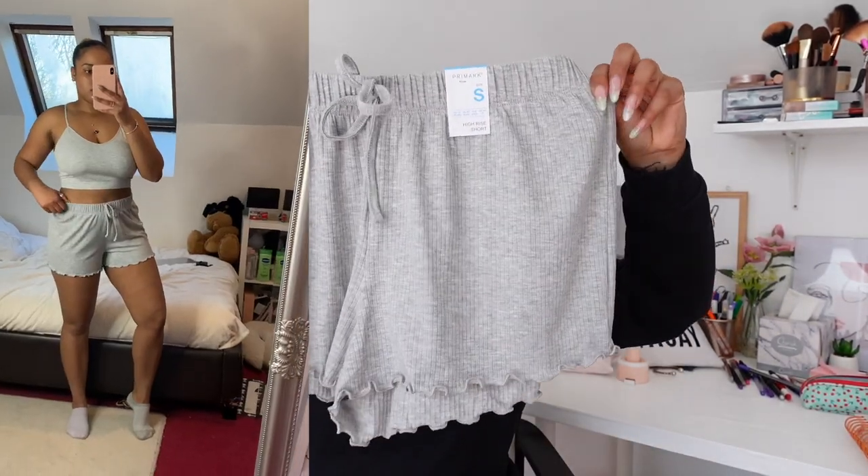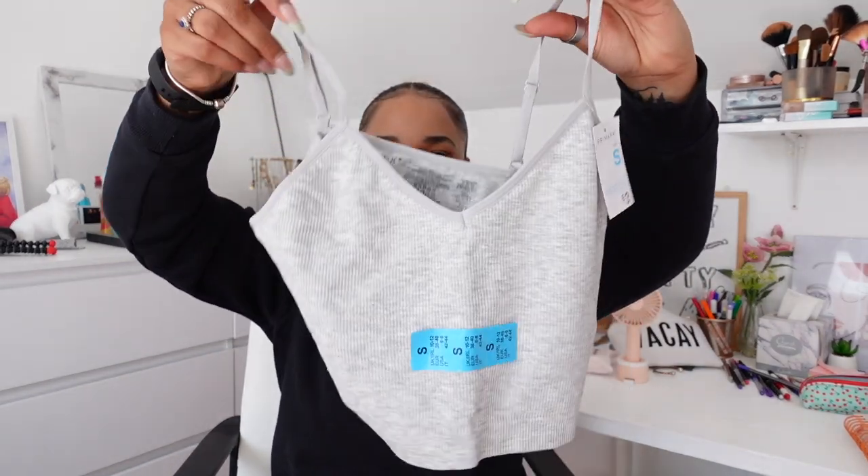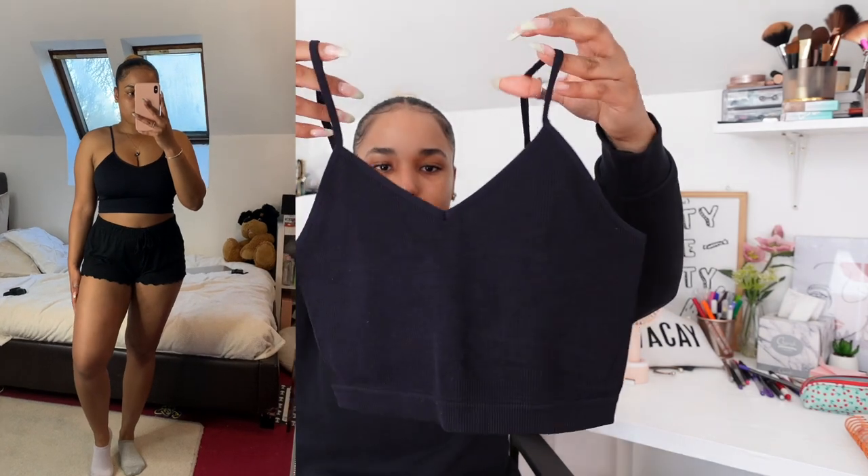Next, the sets. I got these shorts — I already have them in black — and they were £3. They have a matching top which was also £3. You can mix and match. I got a black one in the top as well. These tops you don't really have to wear as bralettes — you can wear them outside as a crop top with some jeans. Super nice, super stunning, and the quality is really good.